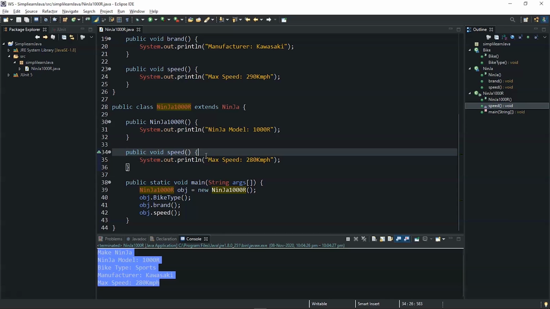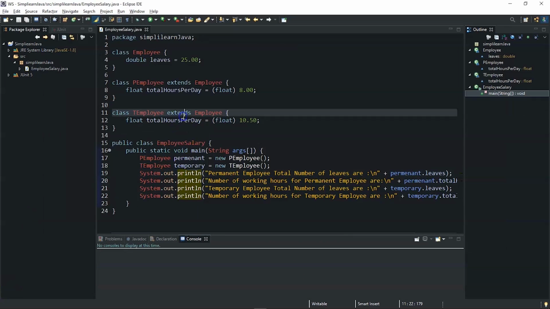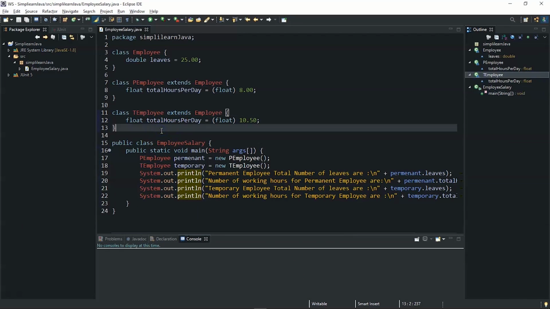Now let's move into the next type of inheritance, that is the hierarchical inheritance. On my screen you can see another example based on inheritance, but this time we're going to deal with hierarchical inheritance. As discussed before in the theory part, hierarchical inheritance has multiple child classes which are going to inherit the properties of one single parent.